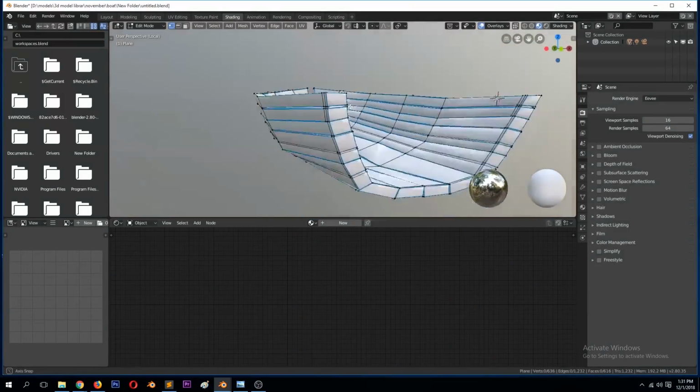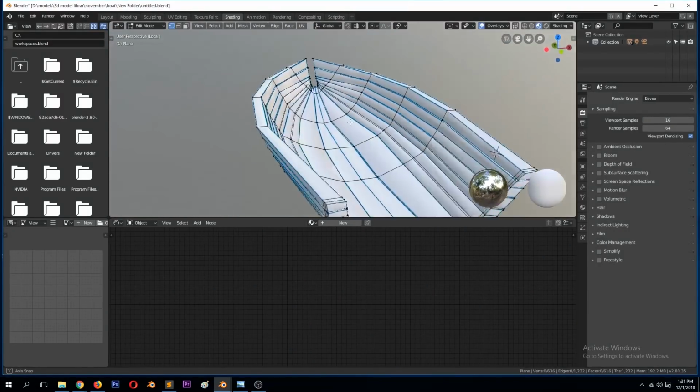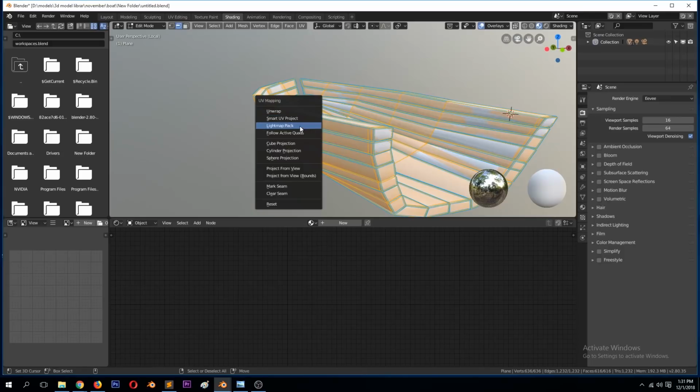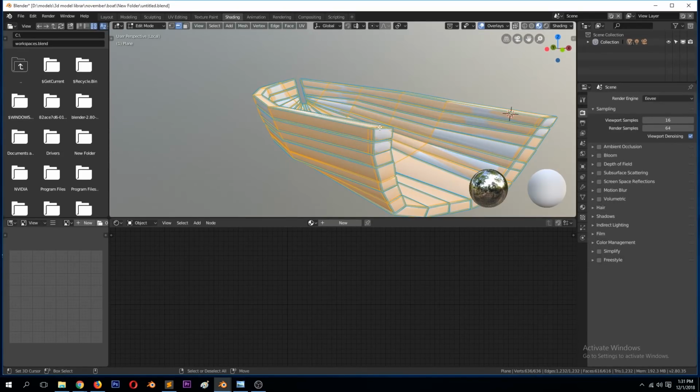So I don't want to just add seams and UV unwrap them directly like that. I was going to just do a smart UV projection. This will give you a quick UV projection, but it's not the best UV you can get, so that's why I'm very hesitant to use it.